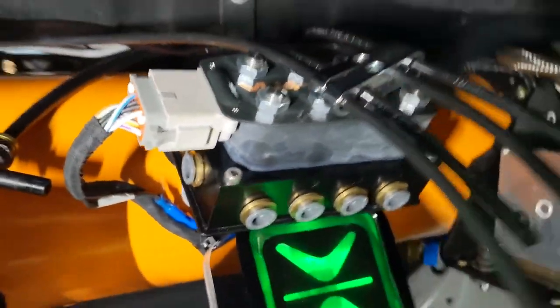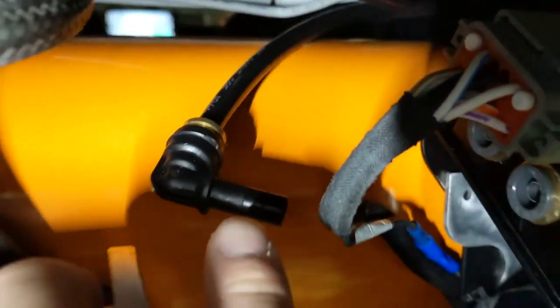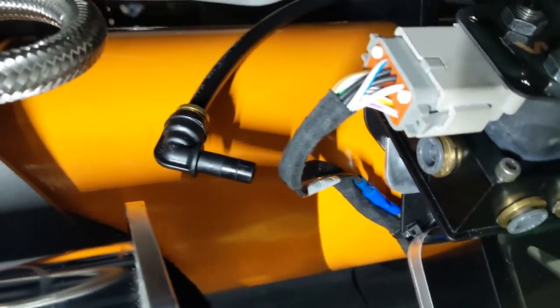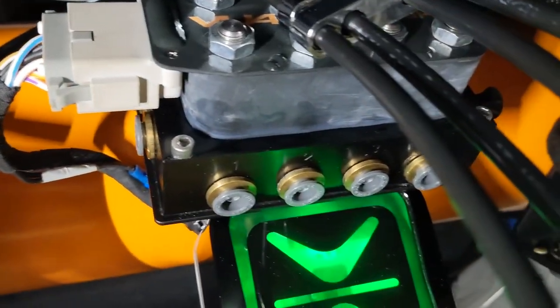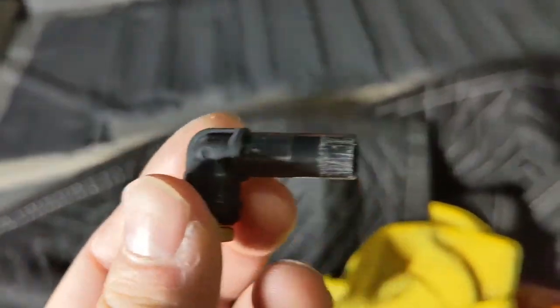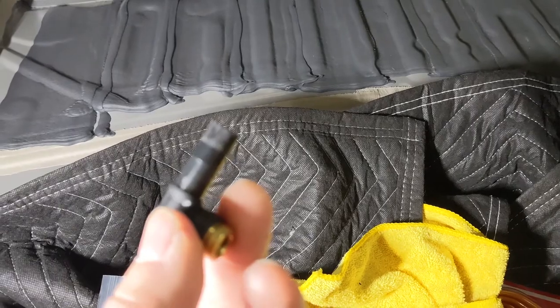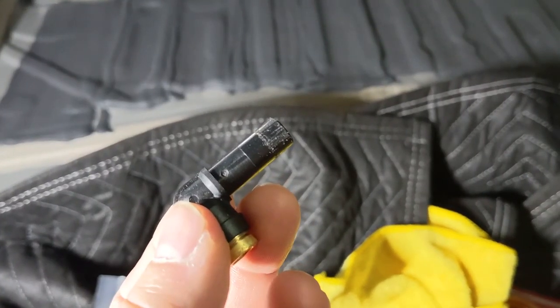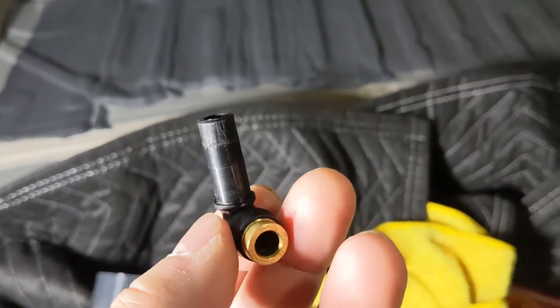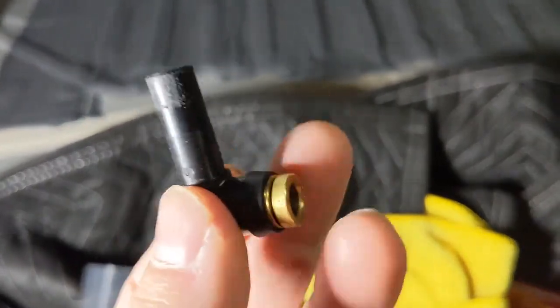Got the manifold all back into place. Didn't do the airlines yet because I don't want to score it. See all those markings at the end of it? This one's going to have to be replaced. It's leaking from there, last I seen. I had to cut those down a little bit. Paid for these expensive fittings, but you see how marred up it is? It's leaking from there now. Yep, these are going in the garbage, or somehow I need to clean them up. Because there's a really slow leak coming from it now. Oh well.